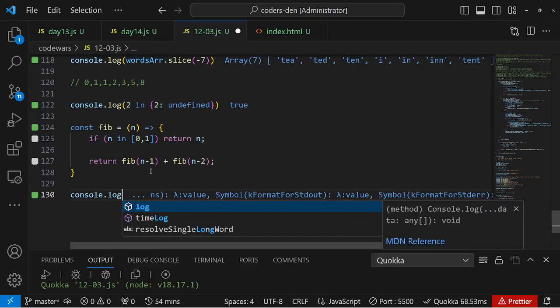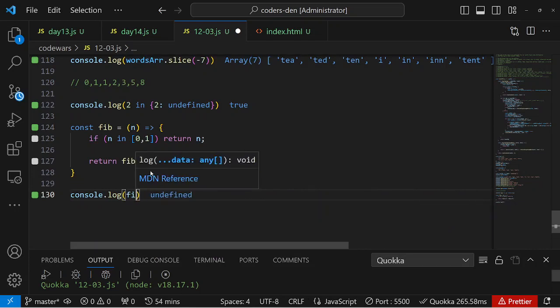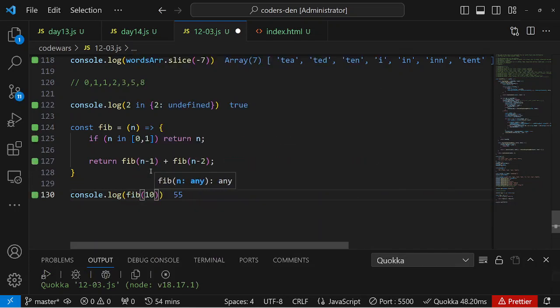So console.log(fib(10)). 55. Now, I did mention earlier that you can iterate, like you can start from 0 and start building up to where you're going. But this also works, because to know 10, you just need to know 9 and 8, and you get 10.